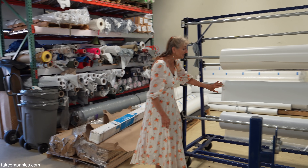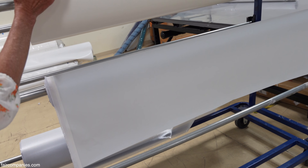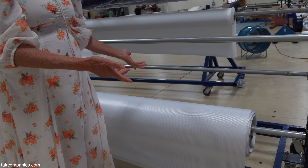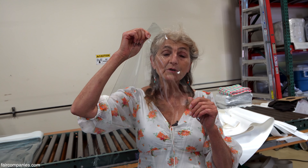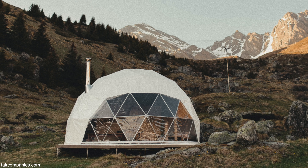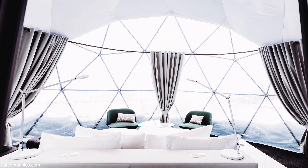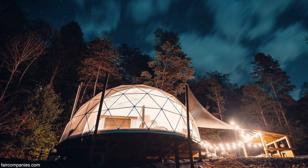We have a bunch of different fabrics. This is one we use for our insulated liners — a nice polyester, very tight weave. This is our architectural vinyl for the shelter domes. This is our greenhouse vinyl — it works great for diffusing light to create a greenhouse. And this is clear vinyl, which we make the large windows out of. We started a fashion with large windows, and since we've gotten domes out with big windows, pretty much everyone copies us. There are many copycat companies that have sprung up all over the world, inspired by our designs — and I never had a problem with that. I think it's awesome.